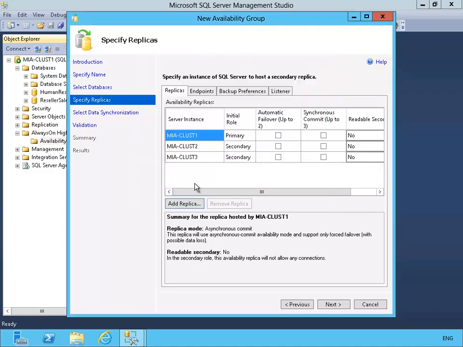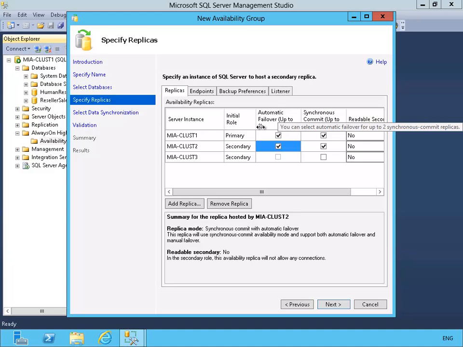And we'll do some adjustments here. When the cluster 1, the first node, will fail over, which means it will fail, we will want class 2 to take its place. So we'll set it as automatic failover for class 2, but not for class 3. And synchronous commit is a must-have for such node. The class 3 will only be able to become primary after manual action, because it's not synchronous commit, and in that case most likely we will lose some data, some latest updates.